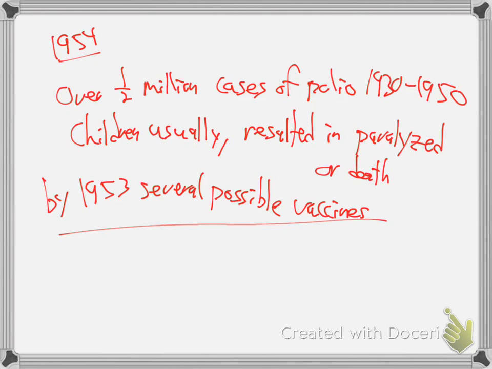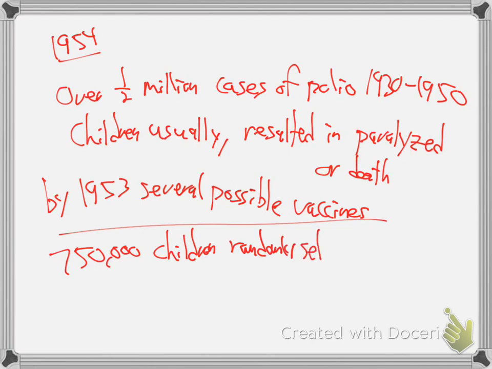750,000 kiddos were randomly selected to participate in the study. Of these, about 340,000 changed their mind and said, no thanks. So first off, it had to be random, right? You can't just get all the rich kids or the poor kids or the kids who live in the East Coast or the West Coast. Then you're not going to get a random truth, right? Randomly grabbed 350,000 kids. 340 right away backed out when they heard the deal. Here was the deal.